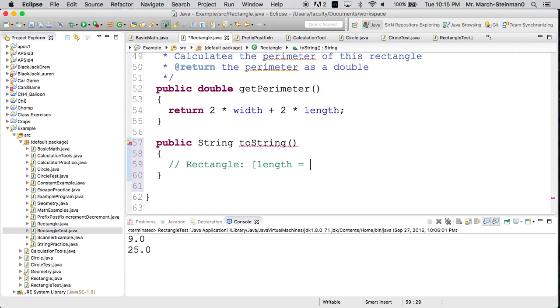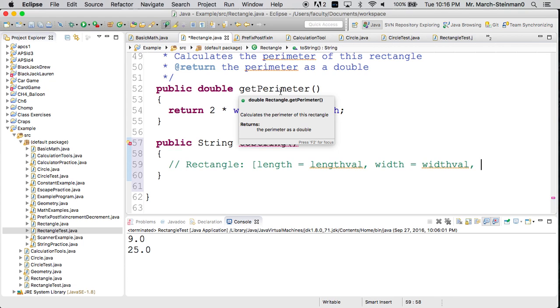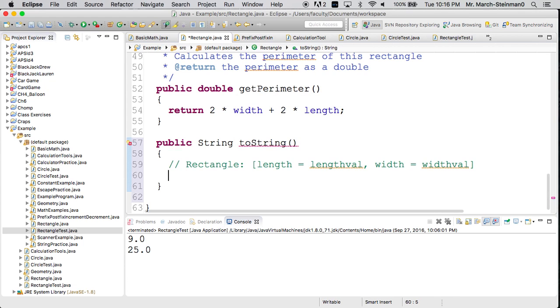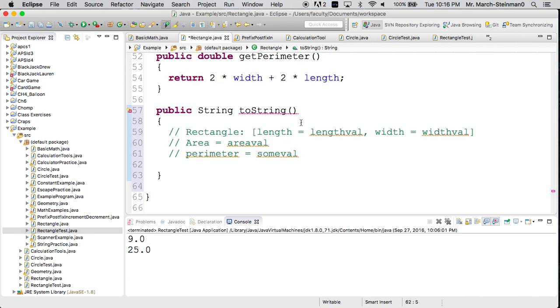Something like length is equal to the length, width is equal to the width val. And finally, something like below that with area equals some value and perimeter equals some val.